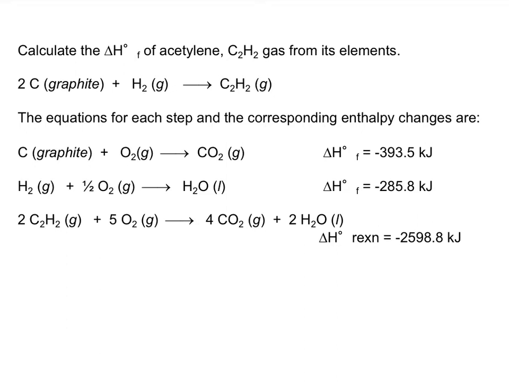using the most stable form of carbon, which is graphite, and the most stable form of hydrogen, we construct this reaction: carbon from graphite reacts with hydrogen to form acetylene. The enthalpy change of this reaction is actually the heat of formation of acetylene. However, the problem is that, in reality, it is very hard to make graphite directly react with hydrogen to form acetylene.